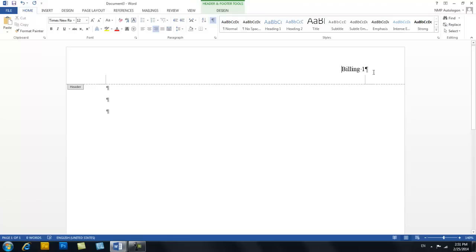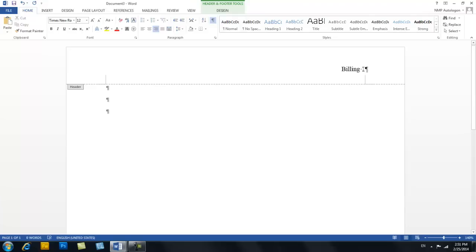The other thing I want to make sure that you know is when you have extra hard returns here, if you have too many, it starts to make your header too tall. And this is going to throw off the formatting of your page. And it will make the body where your actual essay is down here too small. And so I always caution students to make sure you only have one hard return. Only one hard return, or enter key, whatever you want to call that. You only have one after your name.